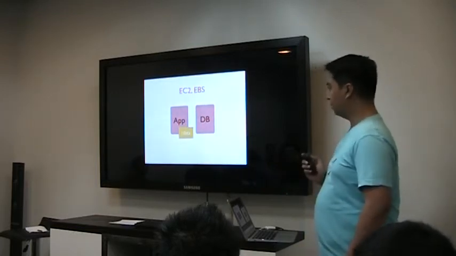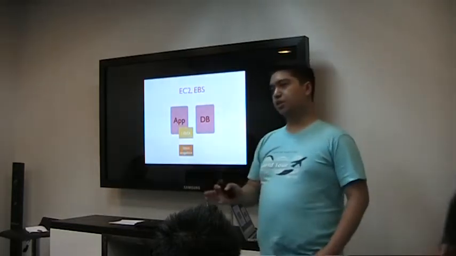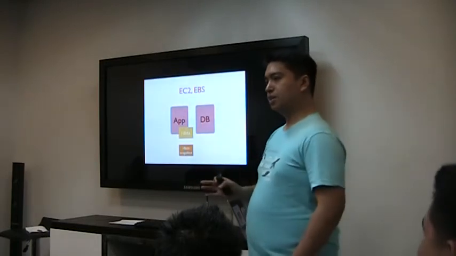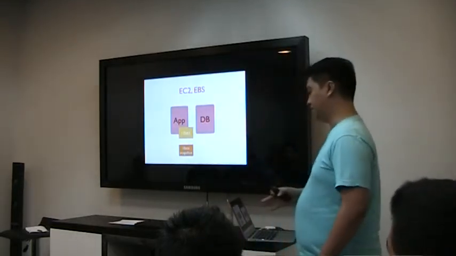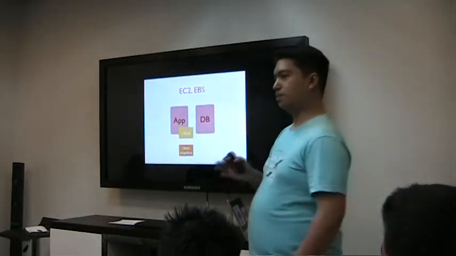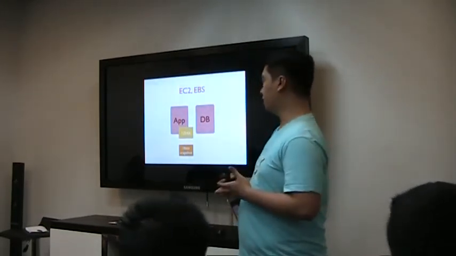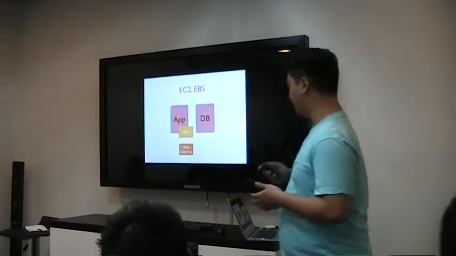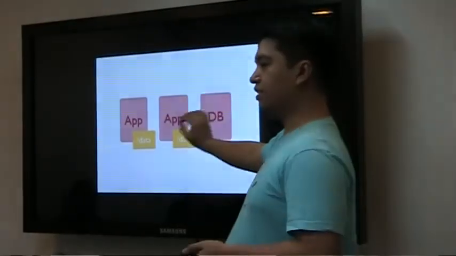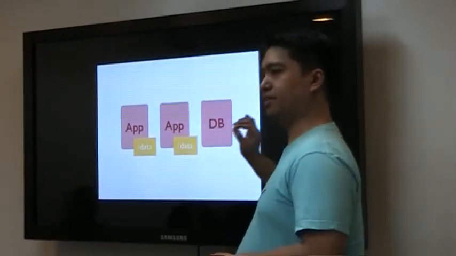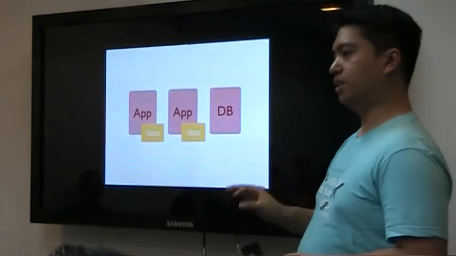Why is that important? With these EBS volumes, you could take snapshots of them. So when you create a second app instance, you don't have to start from scratch. You could copy all the data from the first server and attach that to the second server. Now you'll have different EBS volumes, but since they're created from the snapshot, they would contain the same code, same files.